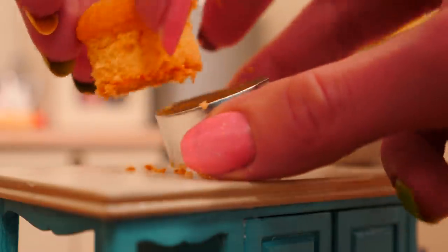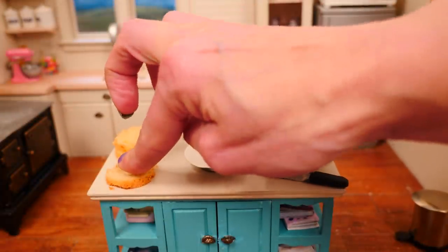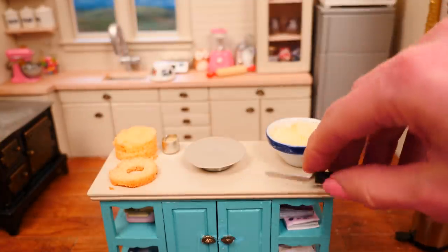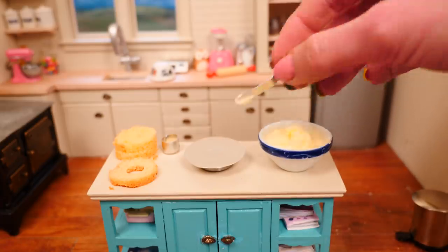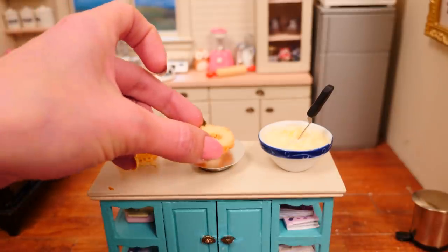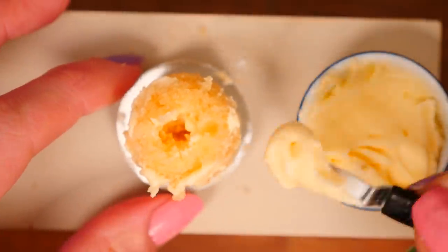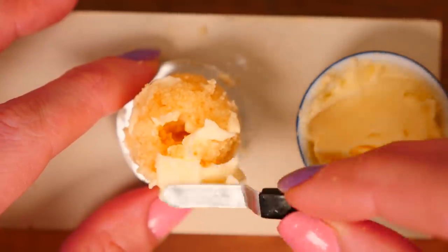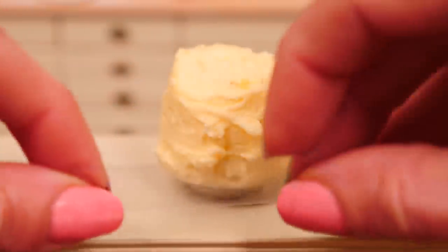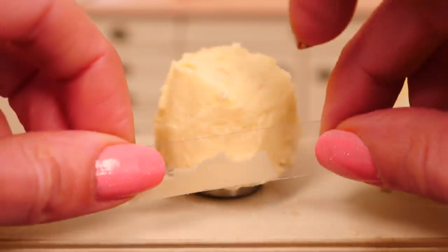Take the cake out of the tin and cut it into very thin layers. Then use a cookie cutter and cut a circle out of the center of each layer. Add a little bit of icing to the turntable to stop the cake from slipping and add your first layer. Repeat that with the other layers and then cover the whole thing in buttercream. You don't need to worry too much at this stage what it looks like — just make sure the whole thing is covered. Then take some acetate and run it up the sides and around just to smooth out the buttercream so you have a nice smooth shape.